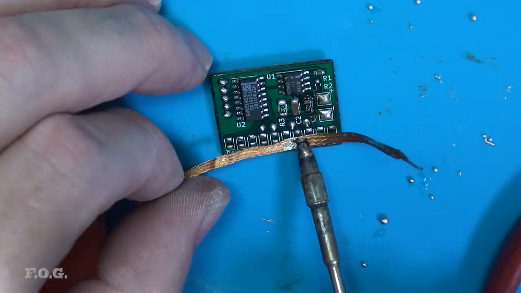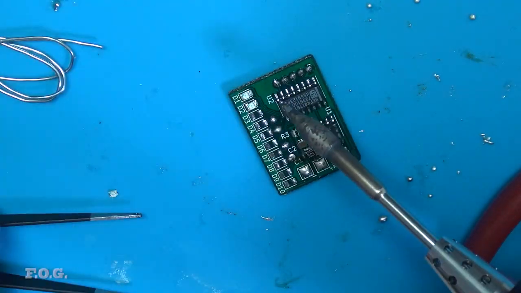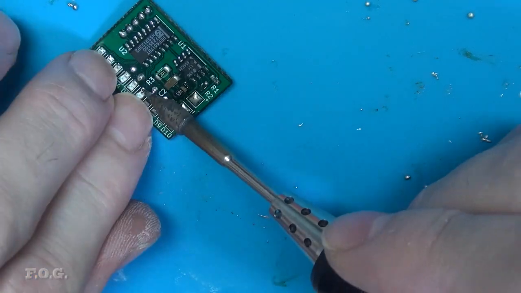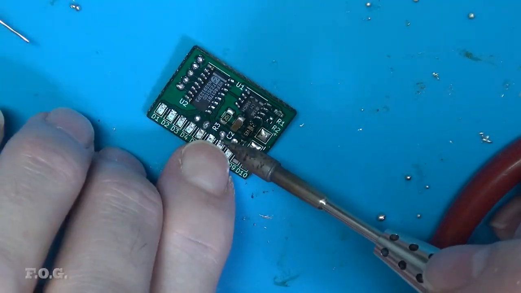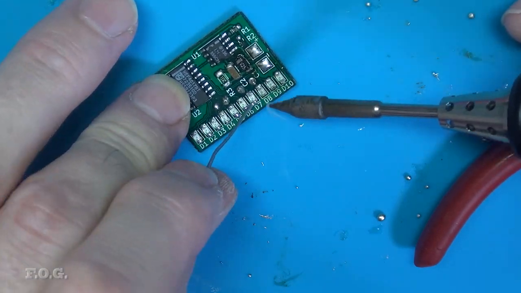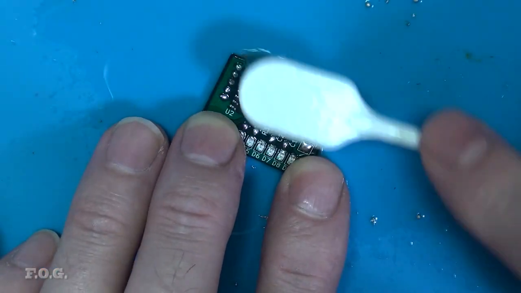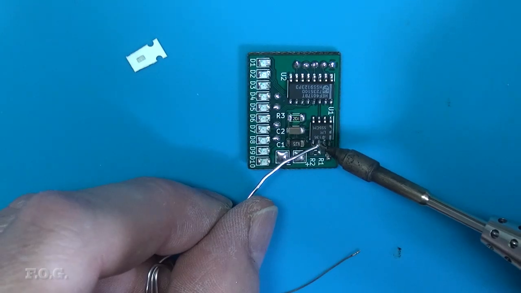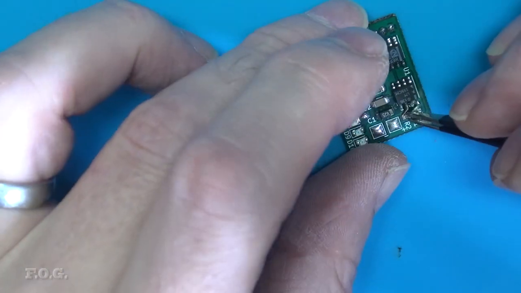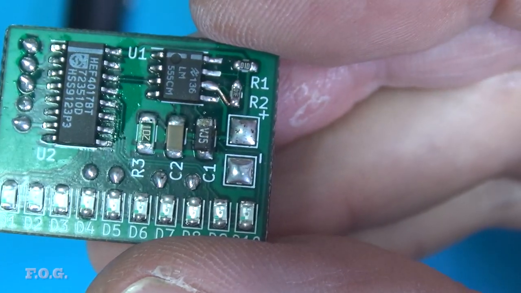I'm removing the solder from one side of these LED pads with the solder braid. This makes it easy to get the components to sit down flat. Once I finish soldering the LEDs in place on one side, I then follow up by soldering the other side. Give it a scrub with IPA to get all that nasty flux off. Now one of these 0603 pads has decided to abandon the board as I discussed earlier. So I'm adding a little bit of a bodge wire here to fix the problem.